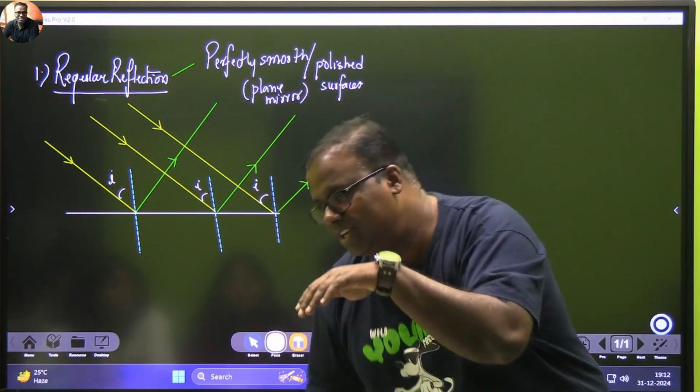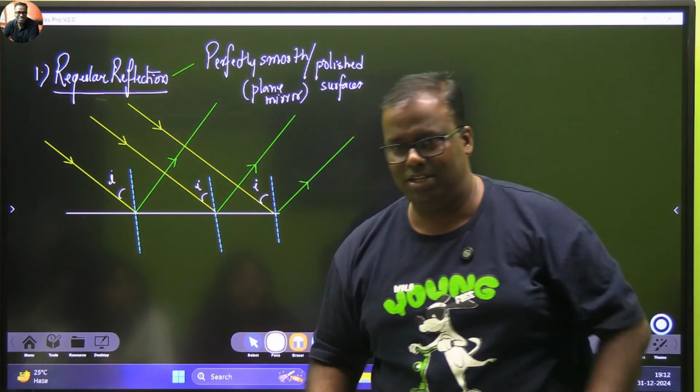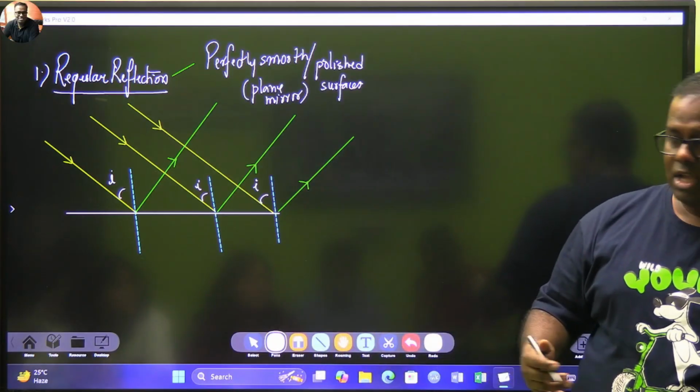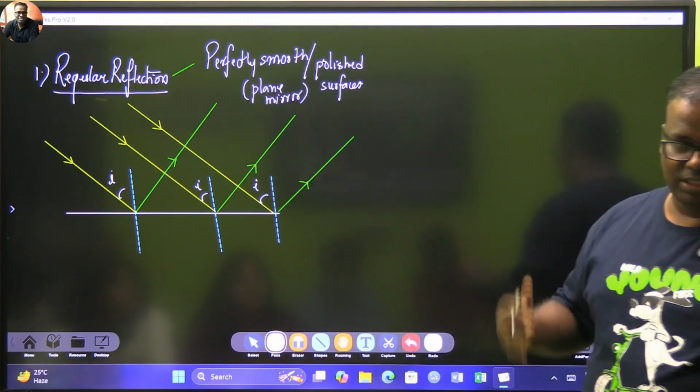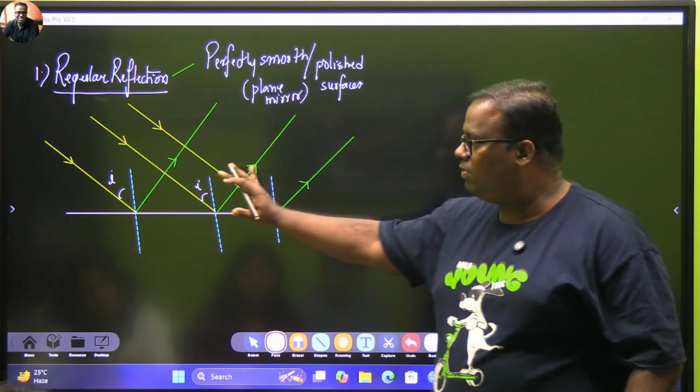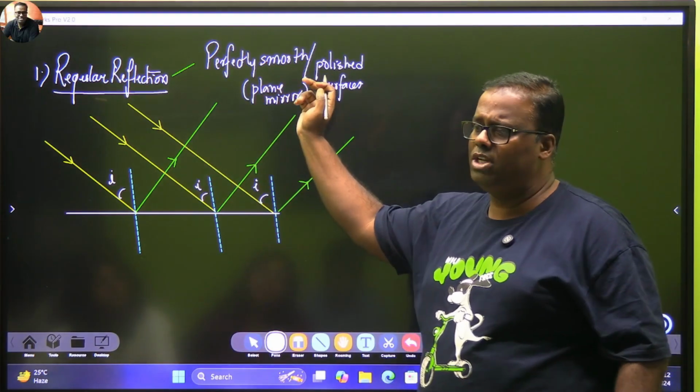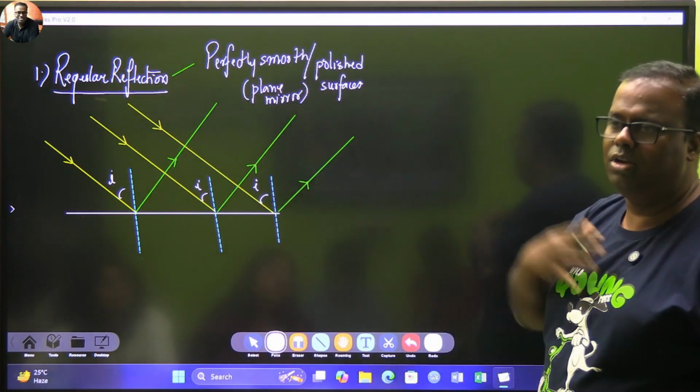So when you go to write, you will see a table lamp from below. You'll see your face. Will it be easy for you to write? No. And your copy will also start reflecting. So it will be a very, very weird thing. So this sort of thing is seen by perfectly smooth or polished surfaces, an example of which is our plane mirror or our dressing mirror.